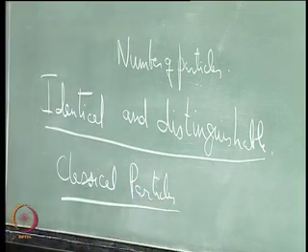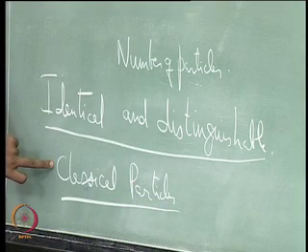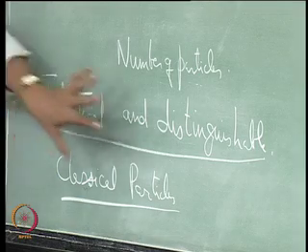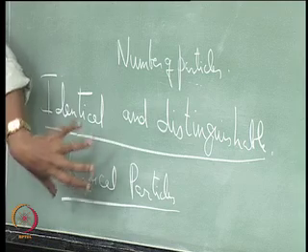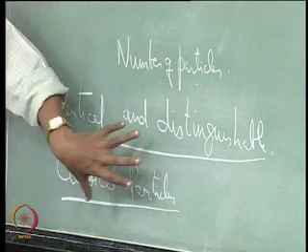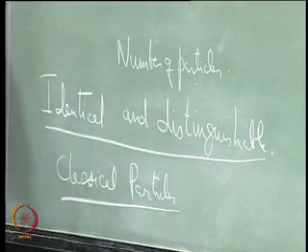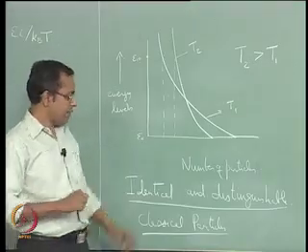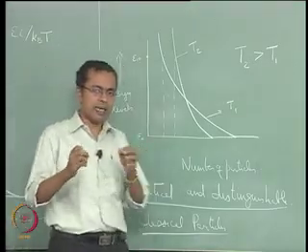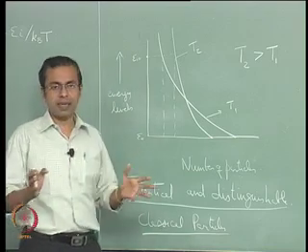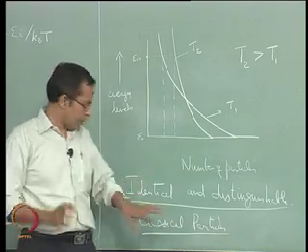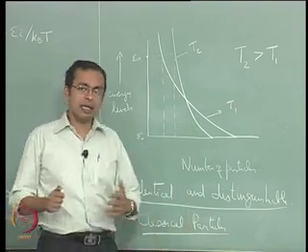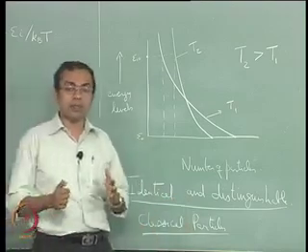Fundamental to the Maxwell-Boltzmann distribution is the fact that we assume that the particles are classical and that therefore they are identical and distinguishable. So this is the combination. In today's class we will try and examine this combination very carefully: what we mean by saying classical, what we mean by saying classical means identical and distinguishable, and so on. I also want to state that one of the reasons why we use this kind of terminology, especially with respect to classical, is that for the longest time this is all we knew.